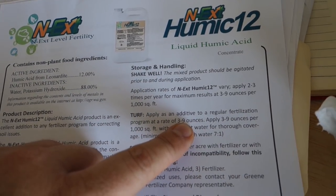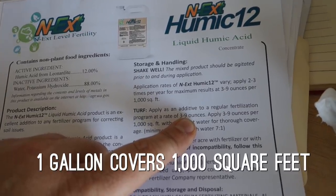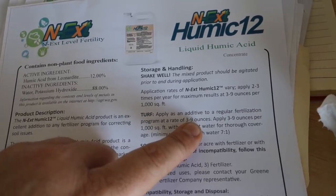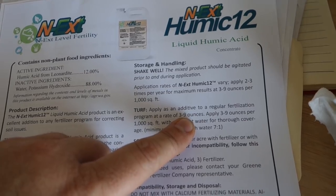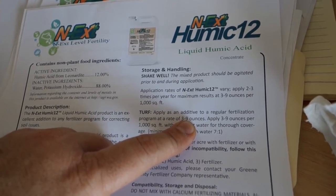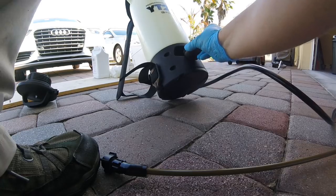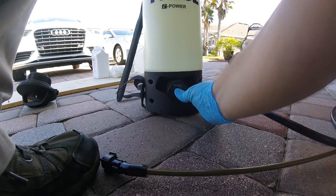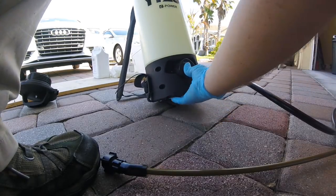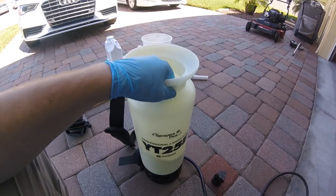We're going to go at the very top end though. And so we're going to go with a 9 ounce per gallon rate today. So 9 ounces per gallon. So I've got a 2 gallon tank over there. So that means I'm going to put 18 ounces into that for each fill. And then because I've got 10,000 square feet, I'm gonna do 5 fills. I like the larger opening, easier access.